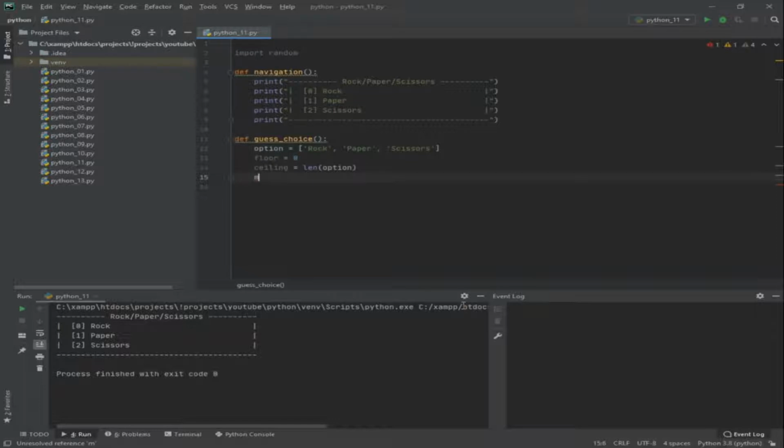Now, we also wanted to have a score or scoring for our application. So let's first define my score as 0. PC score is also 0. Okay, so this will be used for my score, and this will be used for our opponent's score, which is just our computer. Next, let's copy this part so that it will be easier.